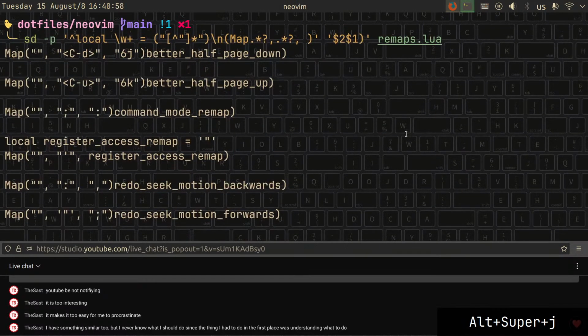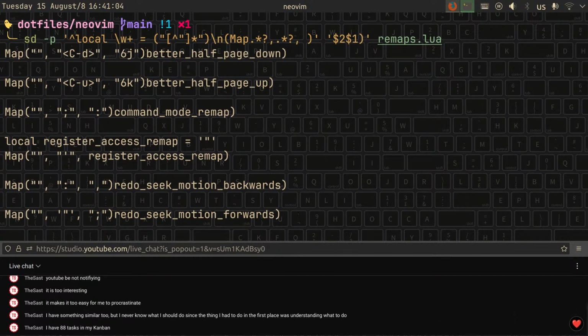Right, so what happened there? Oh, I see. I have 88 tasks. Holy shit. That's a lot of tasks.